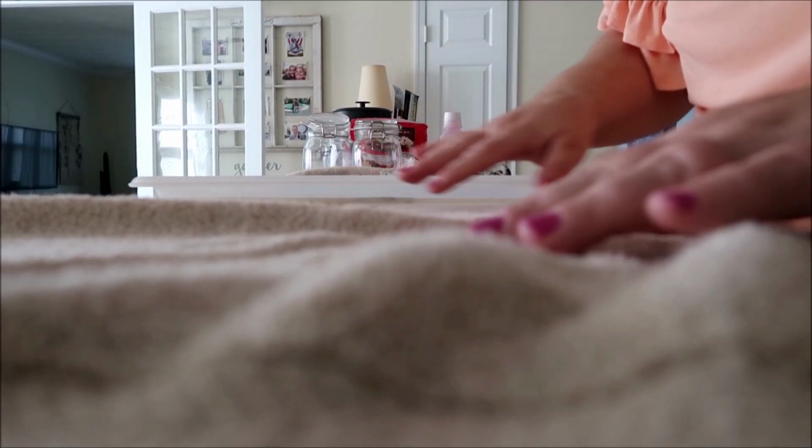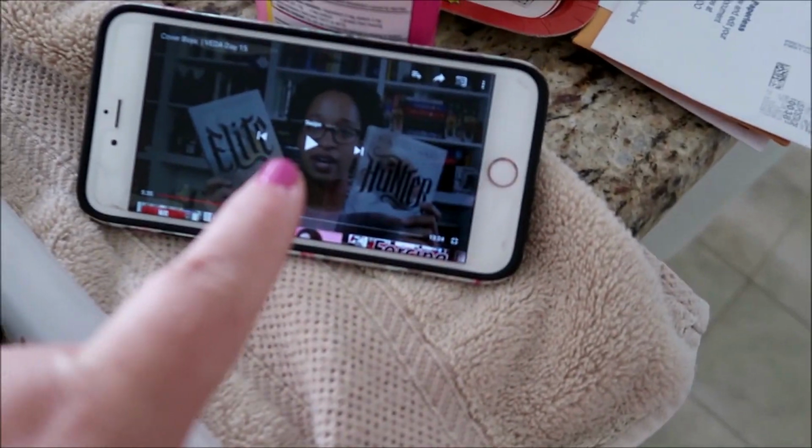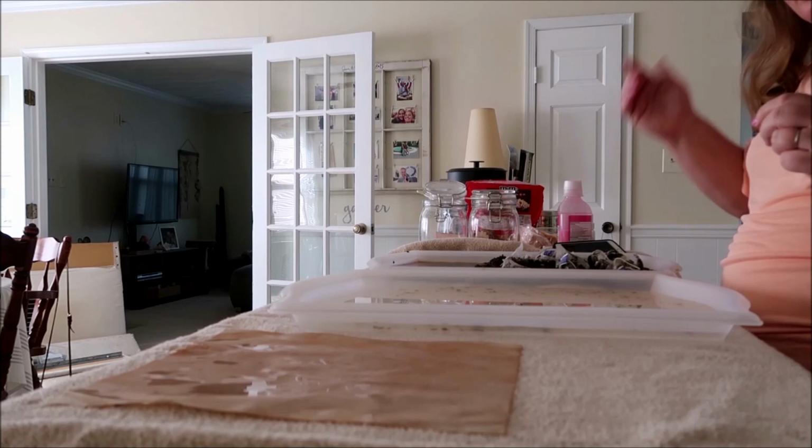But here's the first page, if you can kind of see that. It still does have a little bit of tea on it. Here is the first page. It kind of does have a darker line, but now you can see that rip. It's pretty bad. So yeah, I got a lot of pages to do. I'm catching up on some videos. So this is what I'm doing, guys.